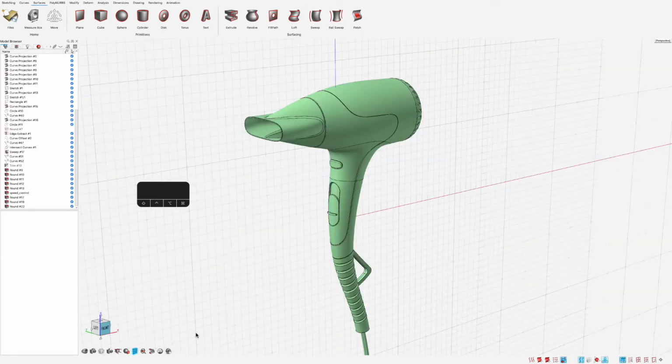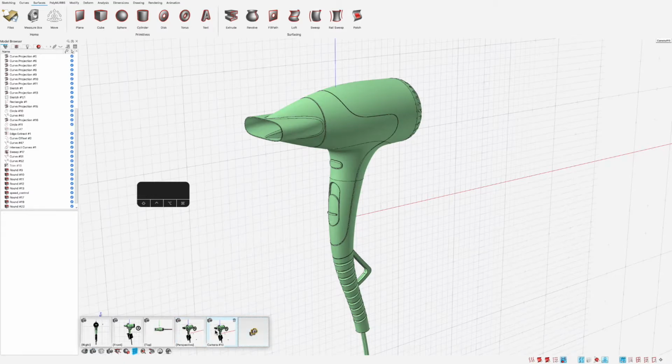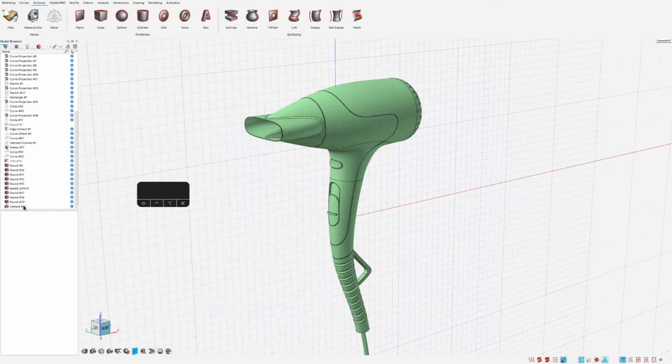So let me go to perspective view, and let's say I want to duplicate this view and add a new camera. The only way you can add it is by going here to the list and saying duplicate, and it'll duplicate the selected camera. Most often you would want to duplicate a perspective camera because you want to set it in a different view, a different angle. So I hit this and it's going to create a copy of that camera for me, and it's going to name it camera 10. So you can rename this.